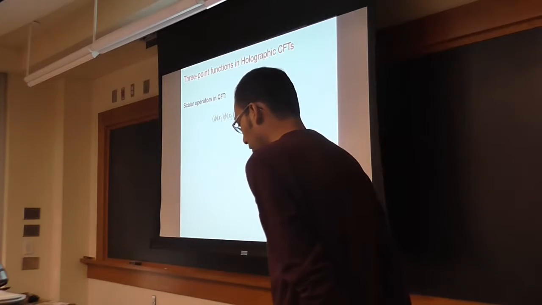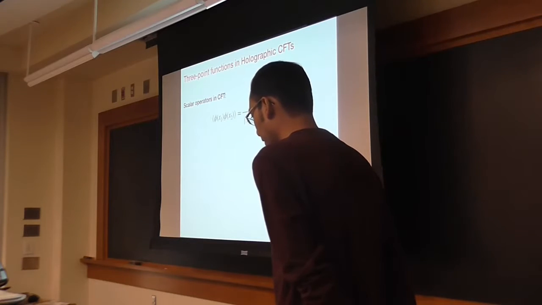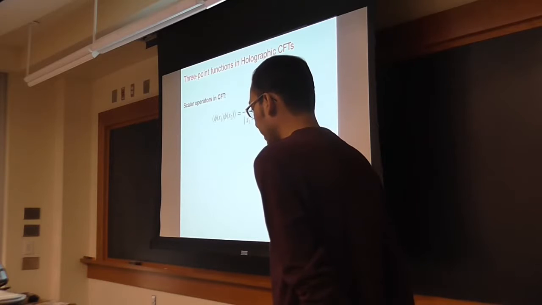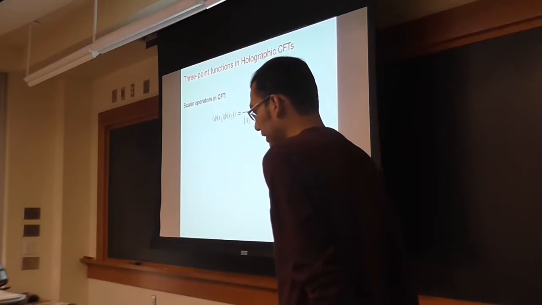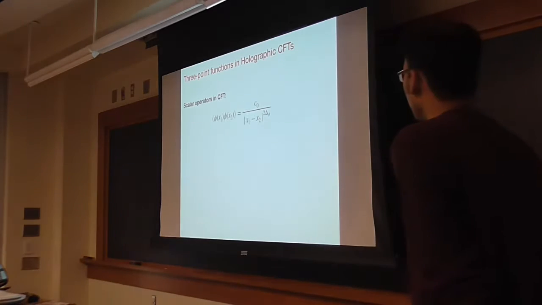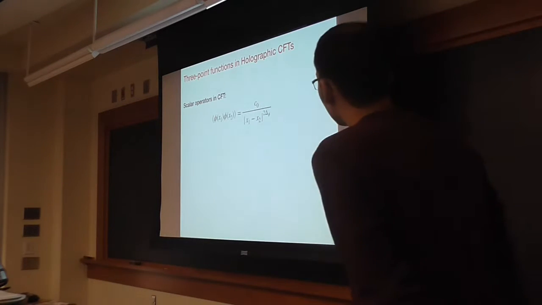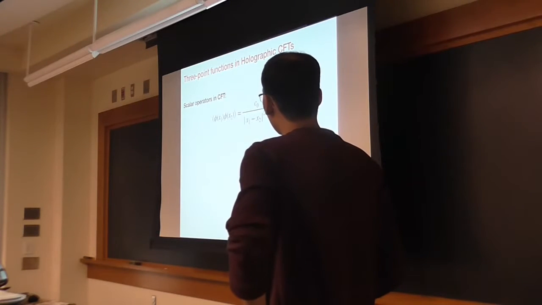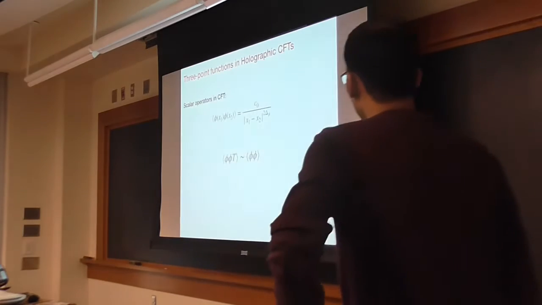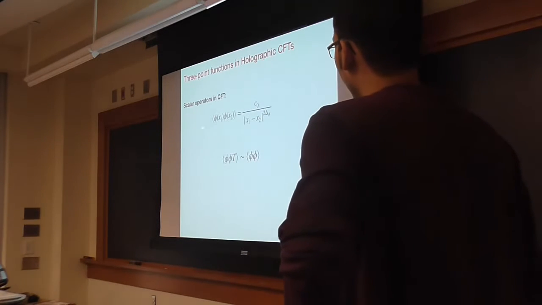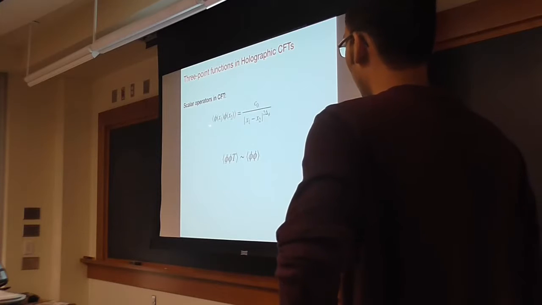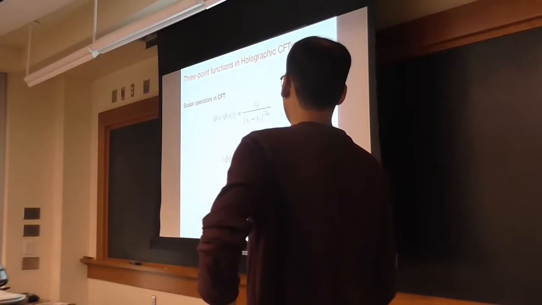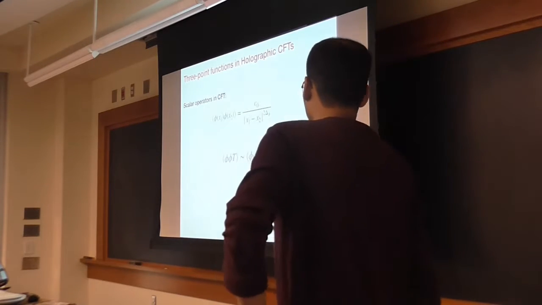So what do I mean by holographic CFTs? If a CFT has a dual description in terms of Einstein gravity, or something which at low energies gives you Einstein gravity, it should have a couple of properties. Before I proceed, let me first talk about a scalar operator in any CFT. The two-point function is fixed by conformal invariance up to some coefficient C0, which can be arbitrary, but you can scale phi such that this is just 1.